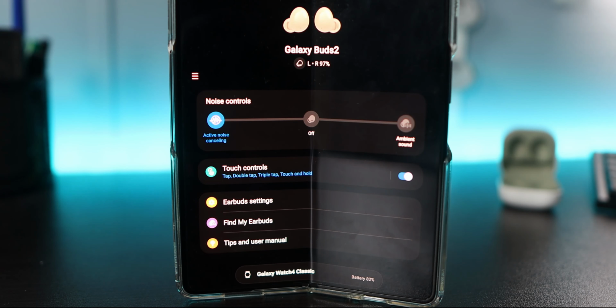So getting into that feature, it's nice that you have it. For the price that you're paying, I would hope you have it. But it's okay. When you have it off compared to when you have it on, I wouldn't say it's the biggest difference, but it's still pretty neat to have. And if you decide to turn it off, you're going to get better battery life, because with it on, you're definitely eating up some battery life.